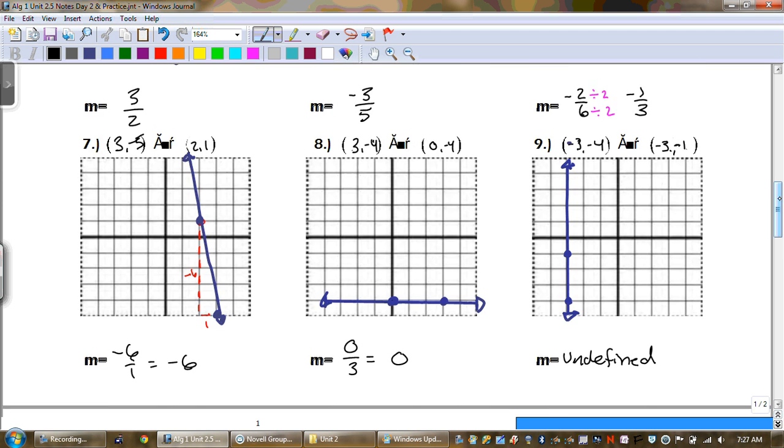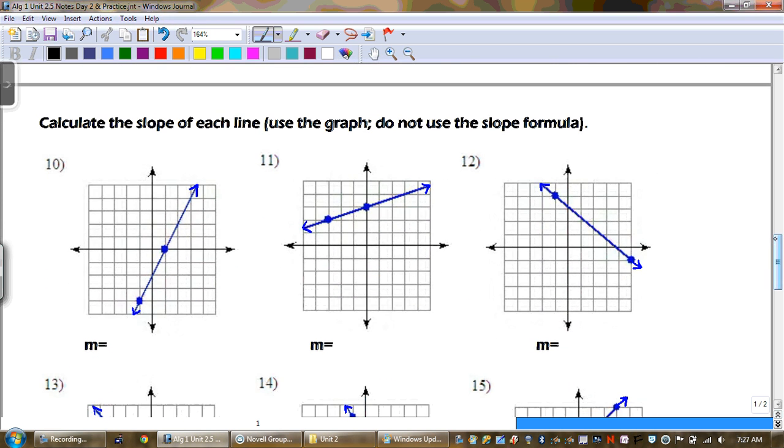Alright, let's go ahead and flip it over. We're going to do a couple of these together, and then you're going to do the rest on your own. So what you need to do is calculate the slope of each line. Use the graph, do not use the slope formula. So all of our lines were done for us. All we have to do is we start all the way on the left, our first point. Do I have to go up or down? Well, I have to go up. And I go up 1, 2, 3, 4. I had to go up 4 to the right 2. So 4 over 2 because it's your rise over your run, and when you reduce that, you get 2.